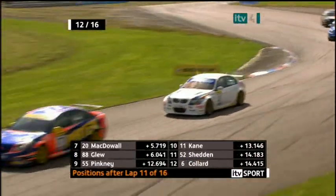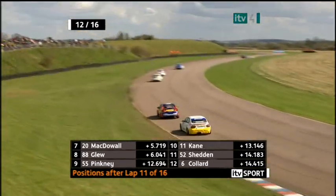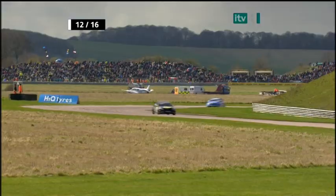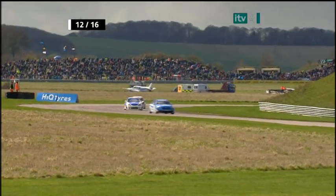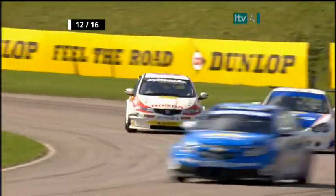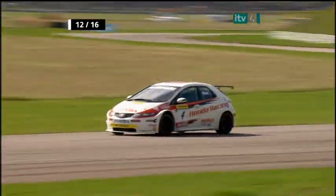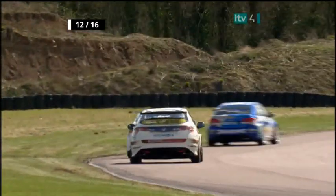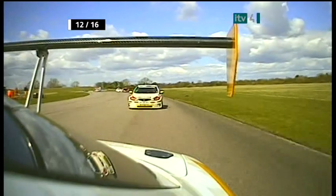Andrew Jordan and Matt Jackson here very close to one another, but I don't think there's any chance for Jackson to return the favour and get back ahead of the Pertec machine just yet. Giovanardi just nipping through the shot. It's Matt Neal who we're keeping an eye on here, because he has certainly put in some quick laps over the last few. Again, that last lap was a quick one from him, 1 minute 20.6, although Giovanardi did a 1:20.5 up front.